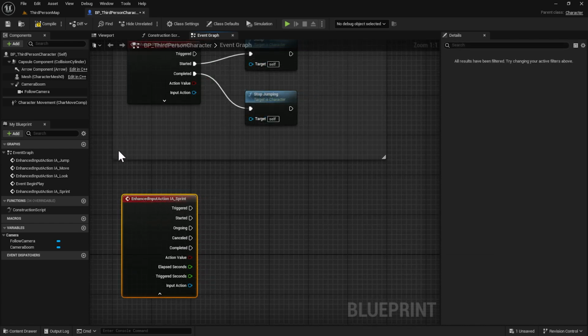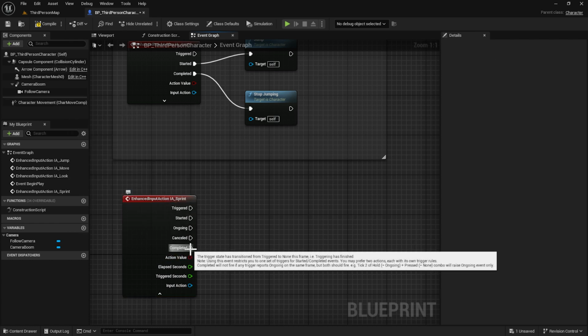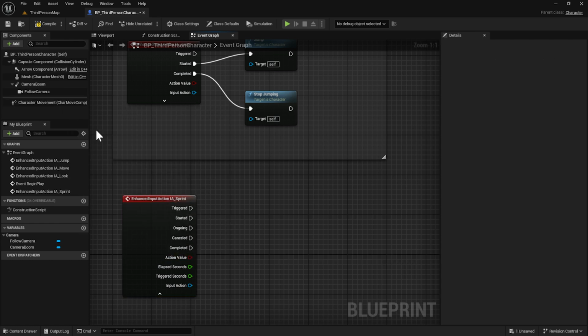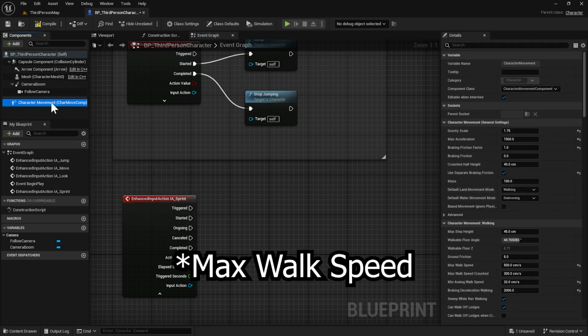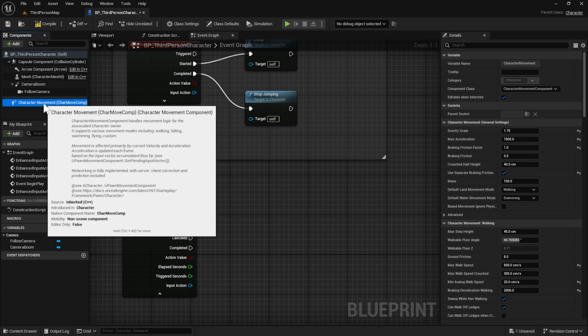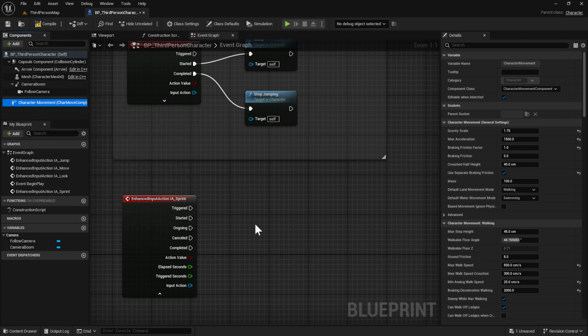So now what we need to do is understand, okay, when we start and when we stop, I need to change something on the character. What we need to be able to change is technically what's called its maximum velocity. And if you click on the character movement here, which if you're paying attention, you might remember character movement was the thing that we were grabbing in the animation blueprint.